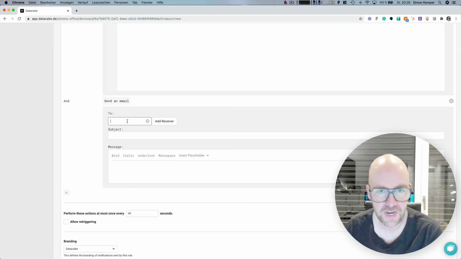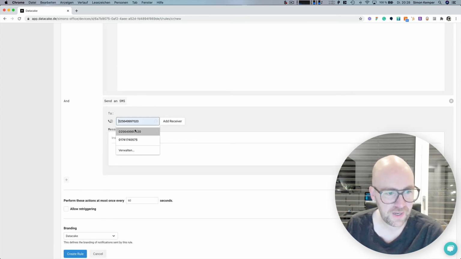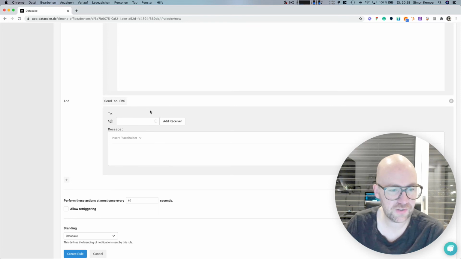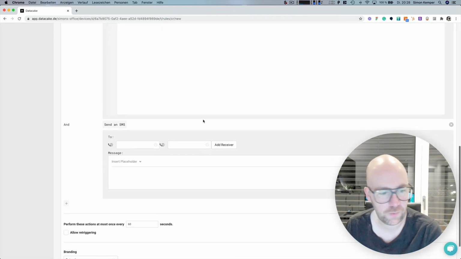You can simply define any email here. This was requested by a lot of customers, and the same goes for SMS. You simply put in a number here and you can add multiple receivers. Also, inside the editor for the message itself you can set the placeholders and still work with the same template language.